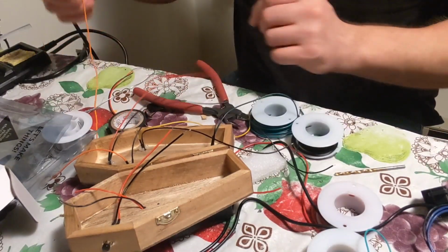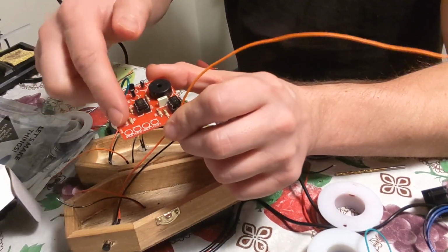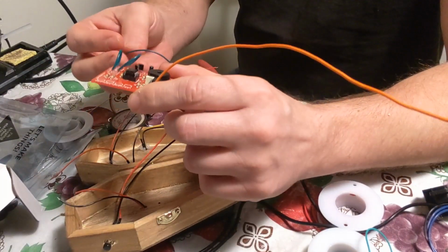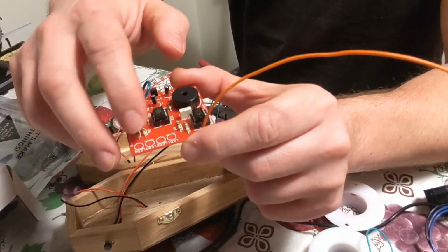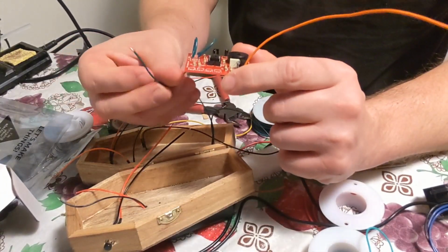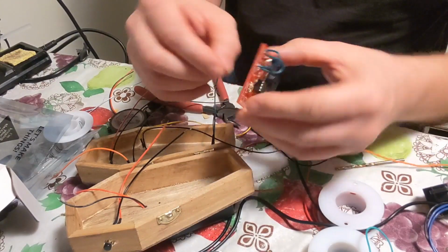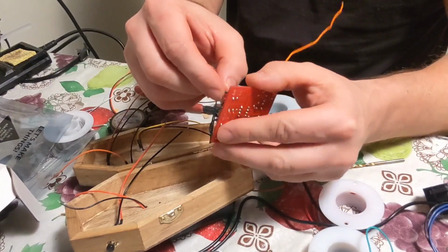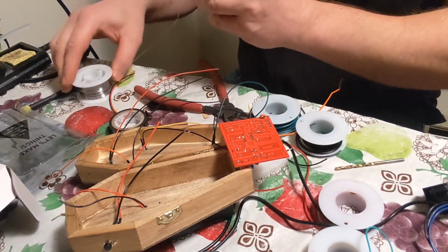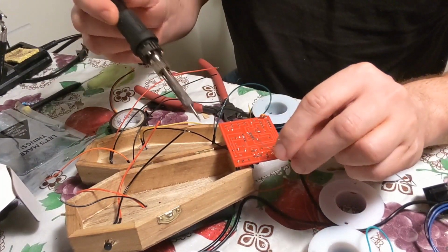So next thing you want to do is take the board here, and like I said before, the numbers are all kind of backwards. So if you want the green LED first, put it on number 4, and so on. And if you look at it, negative is on the outside here, and first this one here, negative is on the inside. So it's opposite all the way down through. It's another thing you have to look out for. Okay, so I want green first. So green, positive. Oh, I don't actually want to do this one, I'm sorry. So you've got green, it's positive, it's up there. You want to do one at a time. These ones are really not much to work with, and I don't like cutting or adding wire to it, because when I do that, it won't fit into the board. So let's try it out. We'll see.